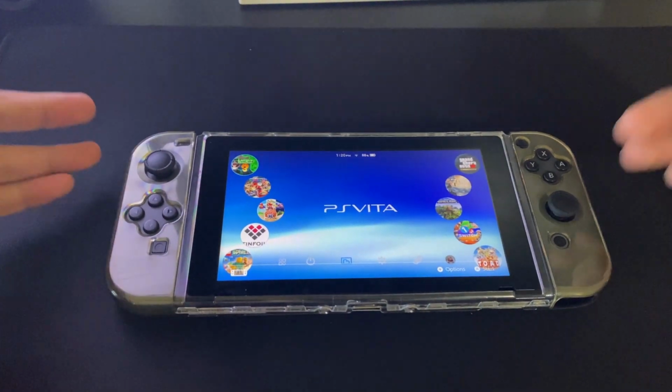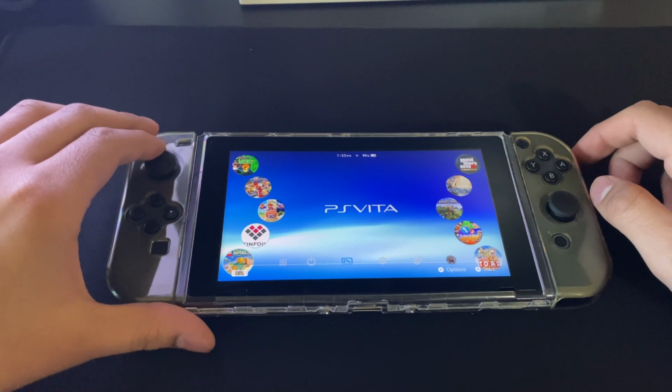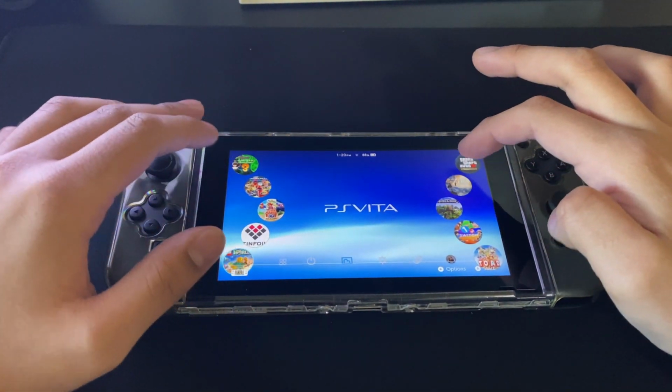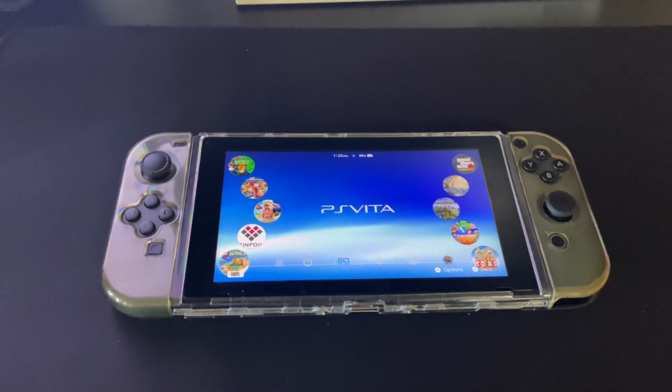So on my Switch right here, you can see it looks different. It's the PS Vita theme, and that's what I have on this thing. This thing is running, once again, Atmosphere Homebrew and everything. As you can see, the icons are different. It's a whole different layout too over here. And in this whole settings menu and everything, it's going to show the PlayStation theme, like it would on other stuff as well.